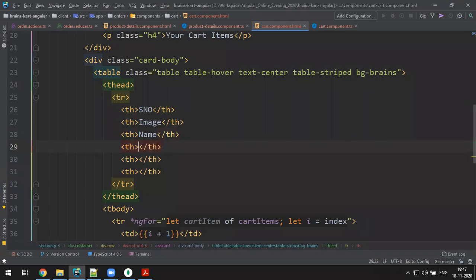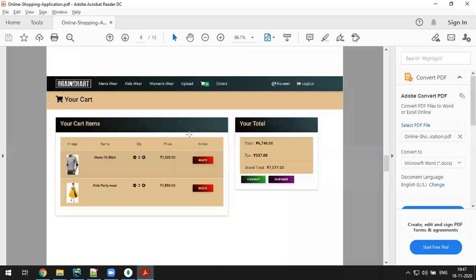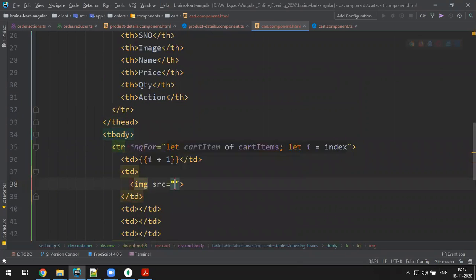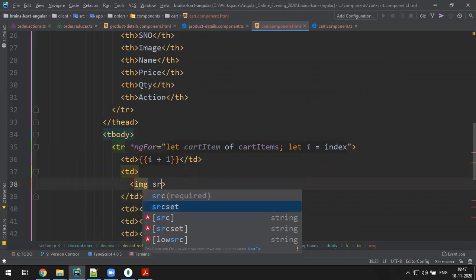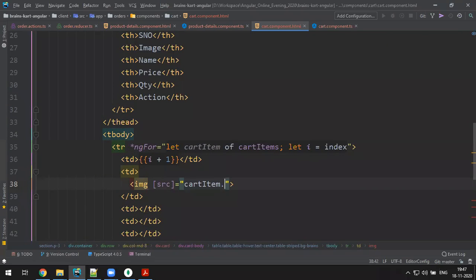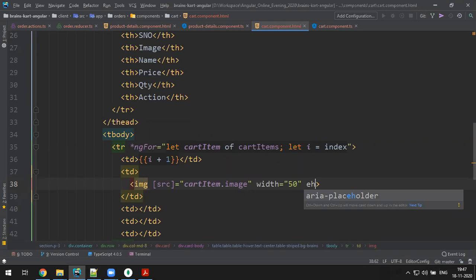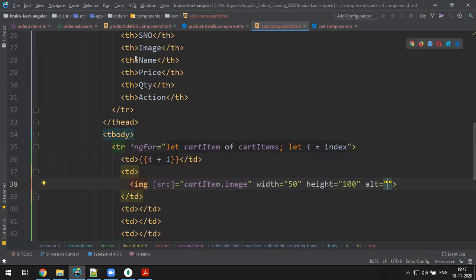Same way I write here, image tag, src as a property binding, src cart item dot image, let's say width 50 and height 100. Let's take alt nothing.